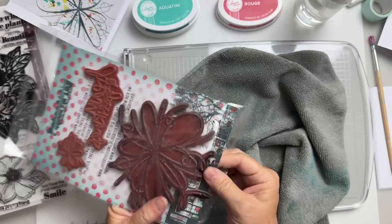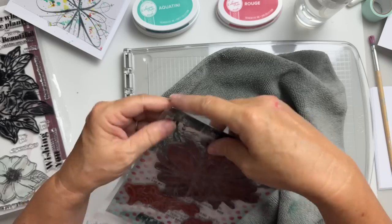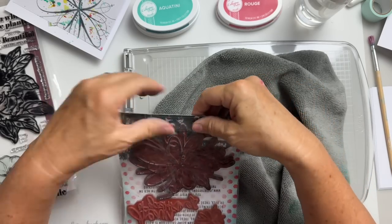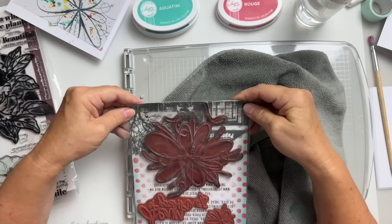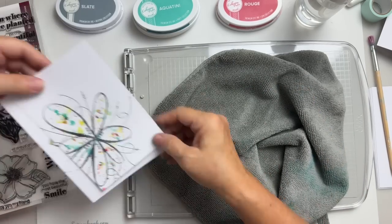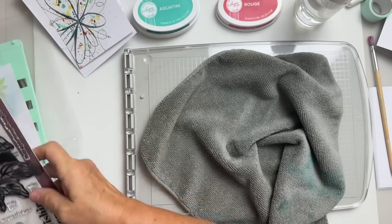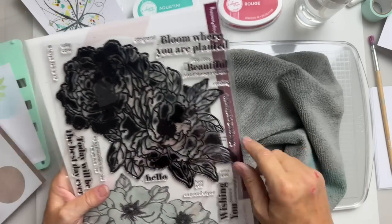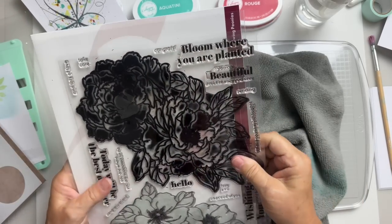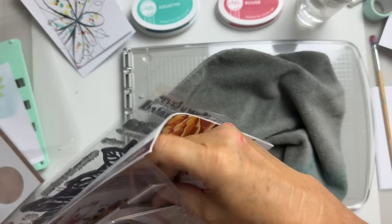And I love that you all comment and tell me your ideas, because we all think we come up with ideas and then it's great to share them. It really is. But yeah, look at that. Just love it. Right, so I'm not letting these ones go to waste at the moment. I've got words here, and I've also got the dies.